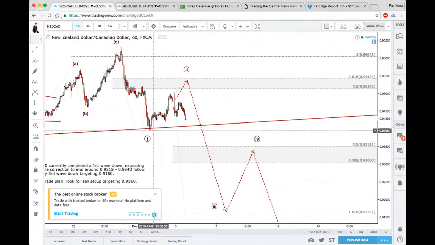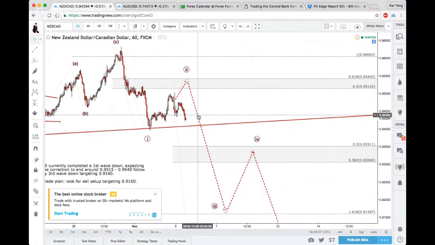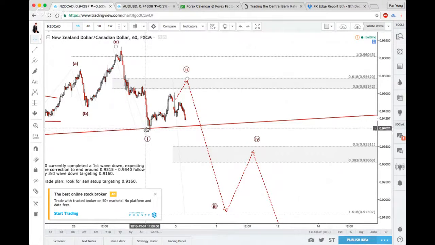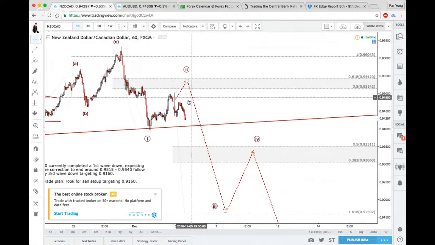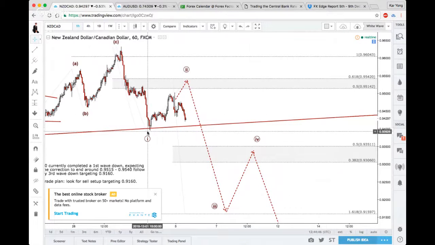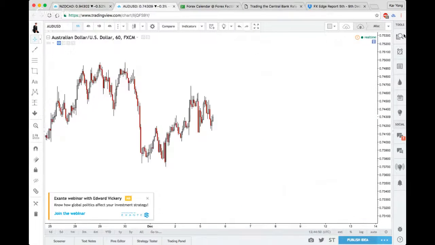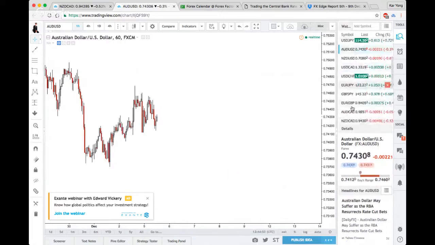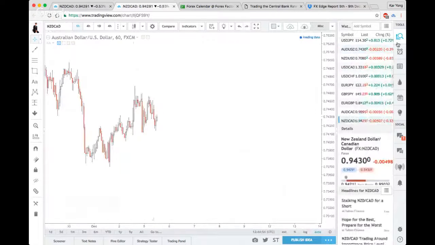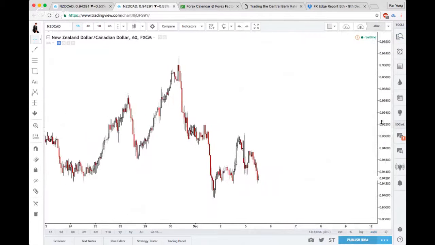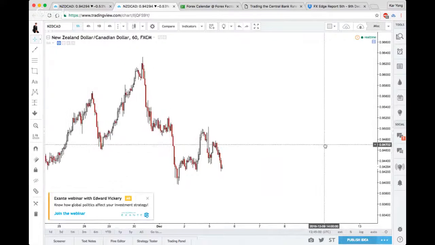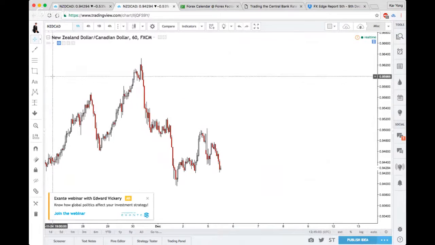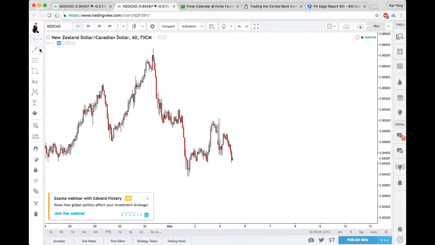Again, whenever I see a very close opportunity to take a trade, I'll update you guys on the Slack channel itself. So you need to pay attention to the Slack channel, because once I spot an opportunity, I'll update everyone over there. Now, Kiwi CAD: let's see if we have any potential setup based on the strategies that we shared. If you're fast and sharp enough, you'll be able to spot already what is happening over here.